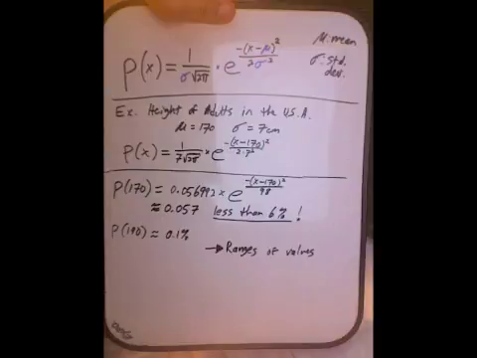The funny thing about this particular example is that x is 170. It is the mean, and so the numerator of that exponent is 0. If the numerator of a fraction is 0, the whole fraction is 0, so we're really raising e to the 0 in this situation, which is just 1, and what we get is just that 0.057 roughly, which is surprising. For the most common height, the mean, there's a less than 6% chance that you're going to have that height.